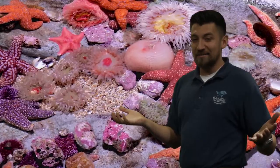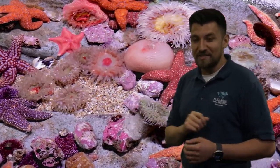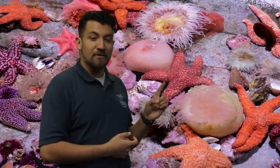Do you recognize any? Maybe one that you might know already is these adorable ones here, the sea star. So the sea star, as their name implies, they have a star shape. And we're going to explore them a little bit more later on. Do you see any other animals that you may have noticed in here? I noticed these ones that look like they have sort of these wavy little tentacles here. That is a sea anemone.